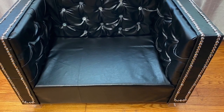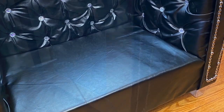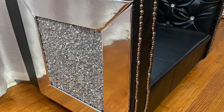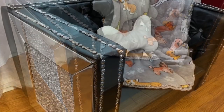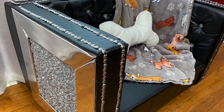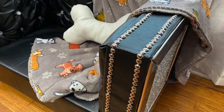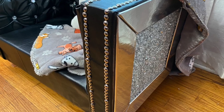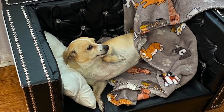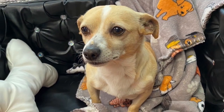In today's video, I'm going to be showing you how I made this little couch for my dog. And here is my dog trying out his new couch. This couch is a perfect size for any small pet. Let's go ahead and get started.